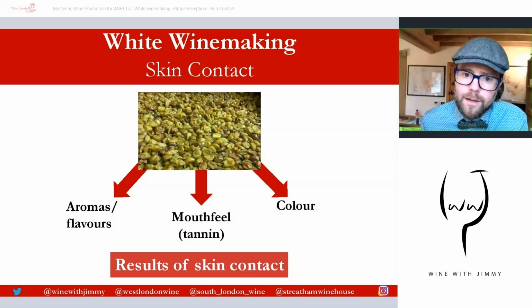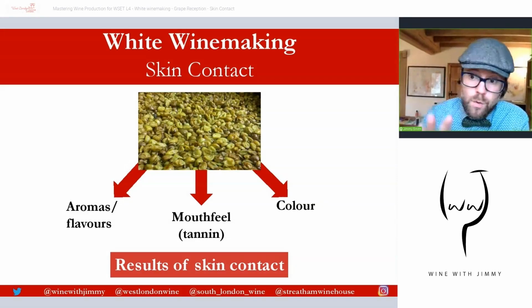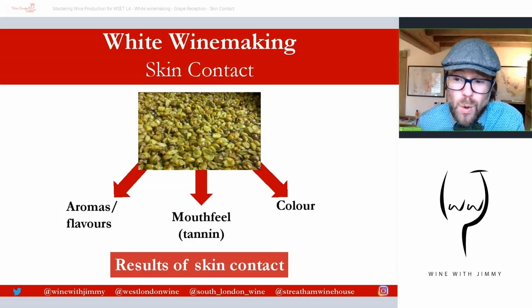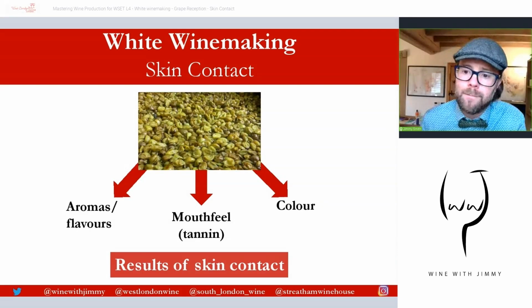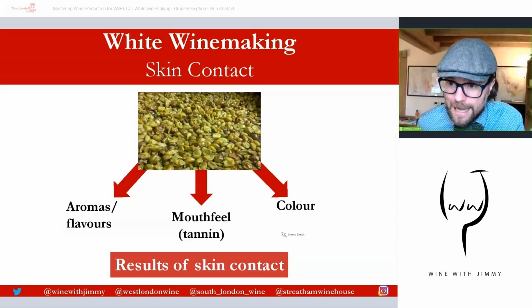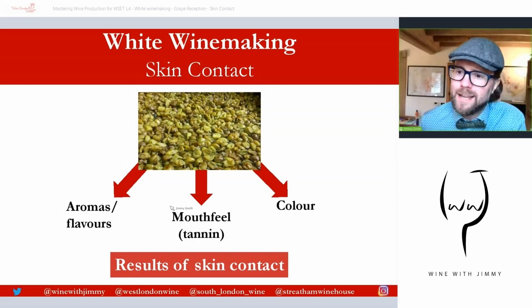But this is not a technique, because it sounds great, right? More aroma, flavor, more mouthfeel, tannin, and some color. So two of those out of three sounds very, very good for the wine. But it's not a technique that is suited to all styles of wine. And also, if it's used too excessively, it can make white wine seem bitter and coarse in the mouth, and often quite dark in color. And that can be a real, real turn-off, an aesthetic turn-off to a consumer. The colour is important. We want to drink wines today that are quite clear, most of us. And we want white wines to be fresh, not necessarily structured and bitter. So it can be a turn-off for some wine consumers, for example.